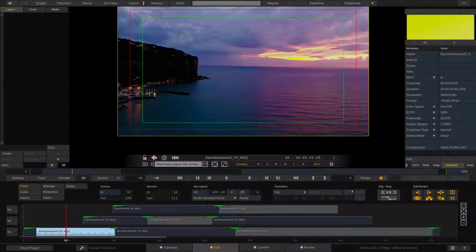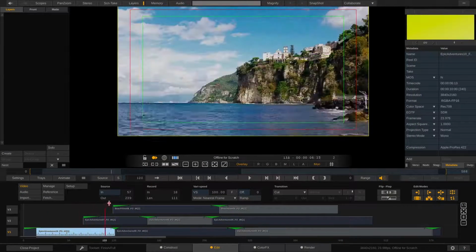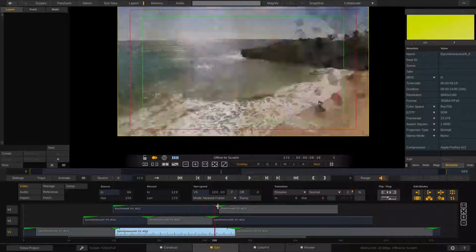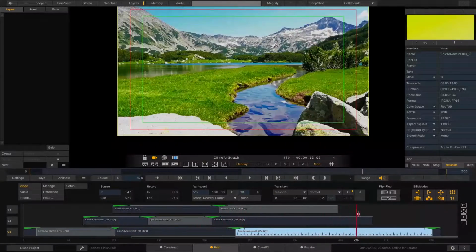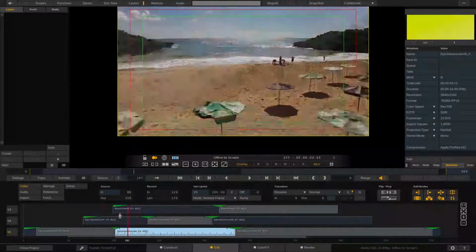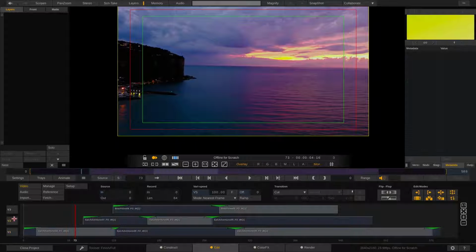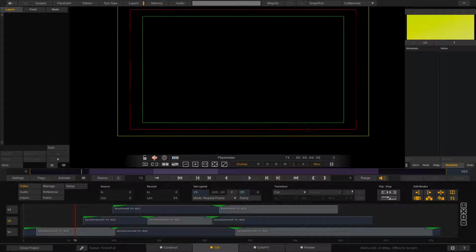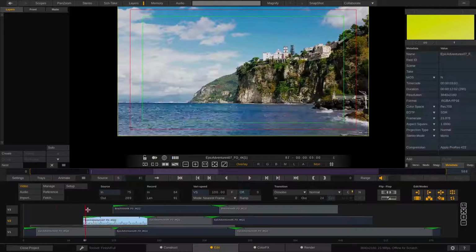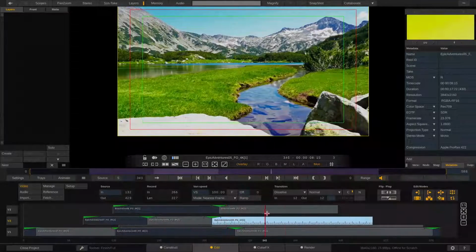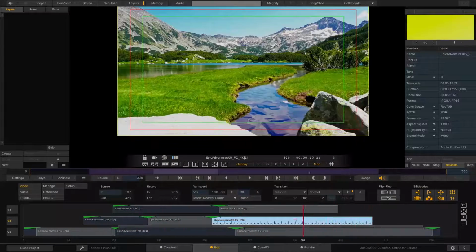The difference is that with the toggle turned on, it's going to show us all of the layers, basically the composite of all the layers that are in my timeline. Now if I want to get in and isolate any layer in particular, we're going to be isolating video track 2. Once I have video track 2 selected, I'm going to come in and toggle that parameter off, and now I'm only looking at the clips on layer 2.